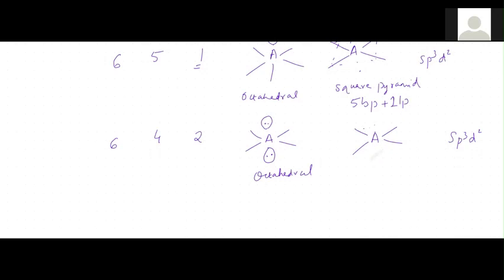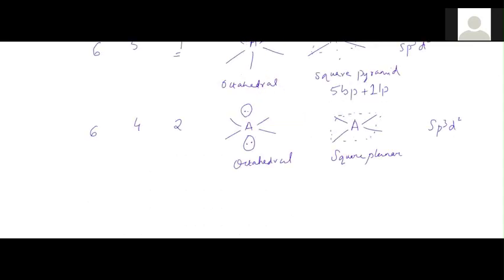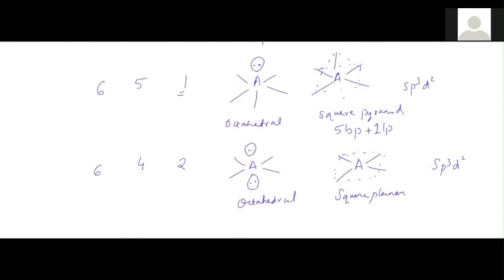And if I just check the shape, it is coming to be what? Square planar. Square planar. Okay, so we have one case with Z value 7, only one case, but before that we will do 2 or 3 questions. I hope it is clear. From Z value 6, not much of the question is asked, but you must be prepared.